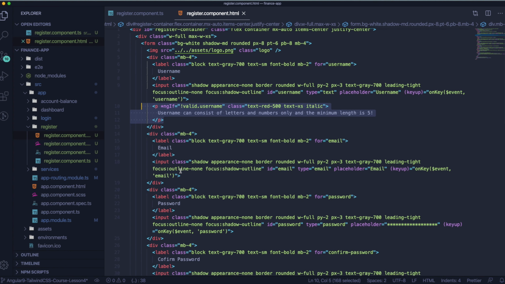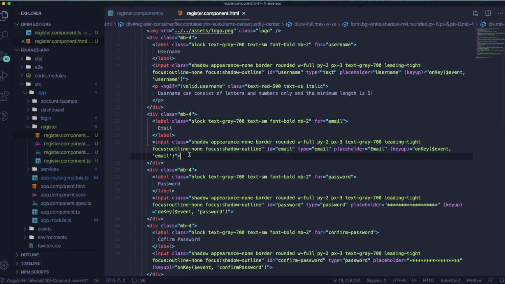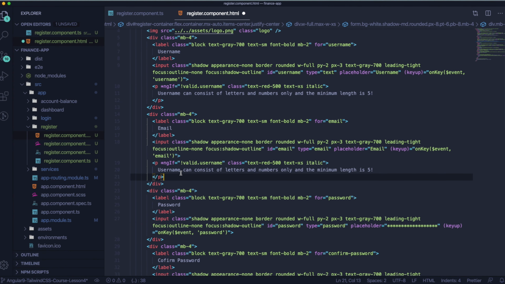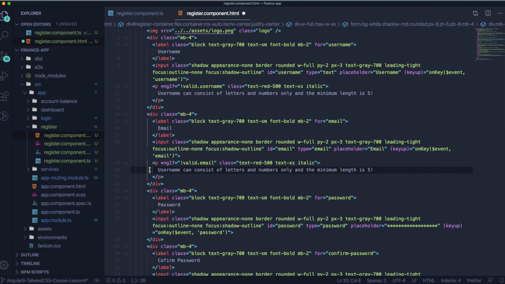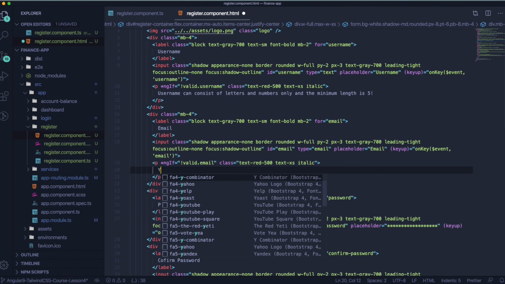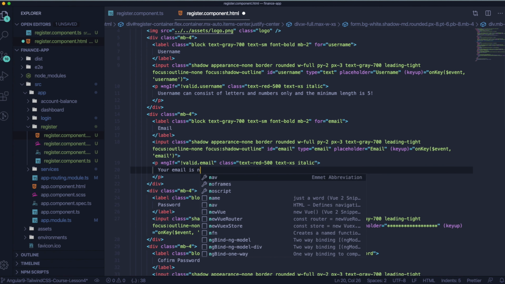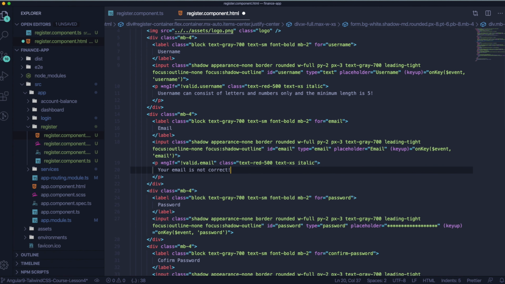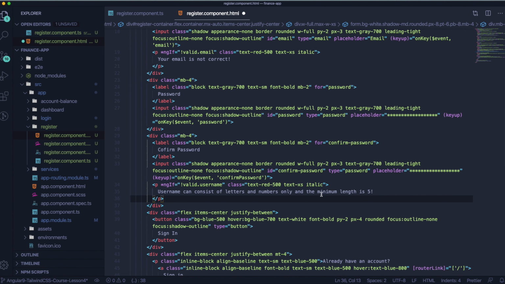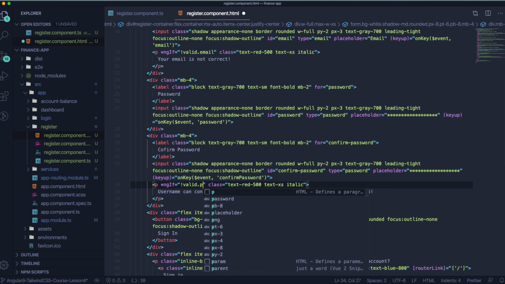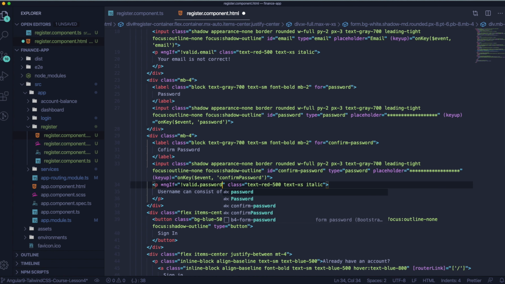Okay, let's copy this and let's change in the email to valid email. And here the message should be something like your email is not correct, or it's not formatted correctly. And we will leave the password, but in the confirm password, we will place the message that the passwords are different. Of course, remember to change the ngIf value.